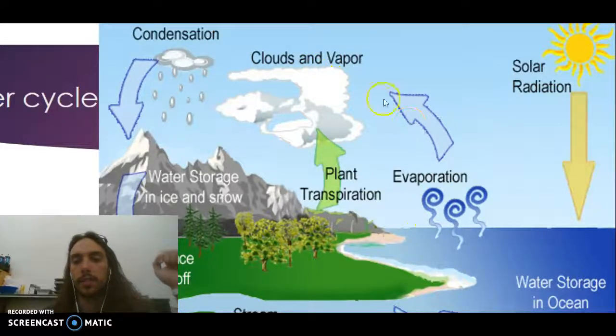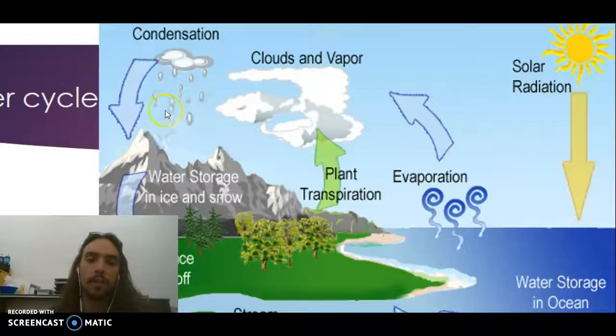That evaporation is going to go over, turn into clouds and vapor. Those clouds and vapor are going to condense, become more dense, and conglomerate together. And once they become so dense that that cloud cannot hold it anymore, or that area of the atmosphere cannot hold that water anymore, it's going to fall down to the earth, and that is condensation. So when the evaporated water comes from the sky, it's condensation, or precipitation is when it falls. So condensation is when it condenses and gets ready to fall and turn into precipitation.